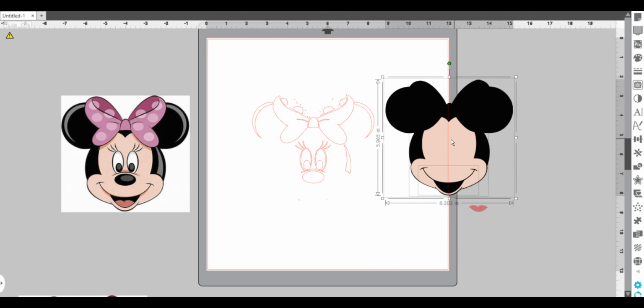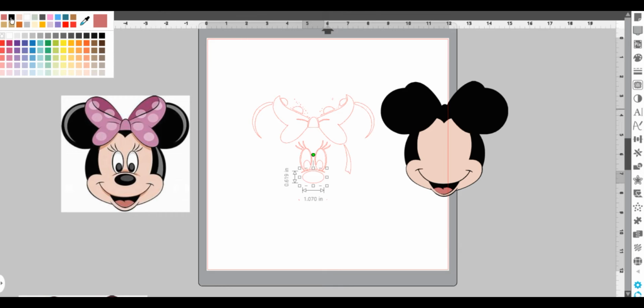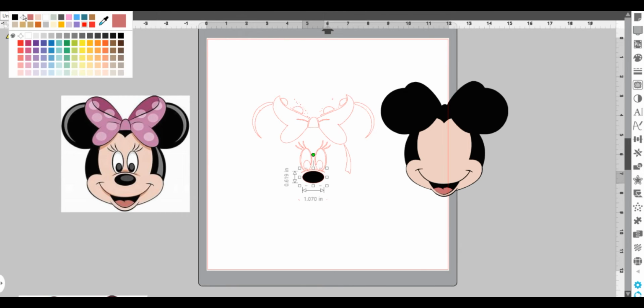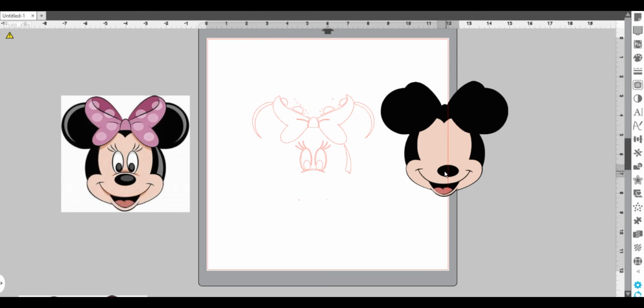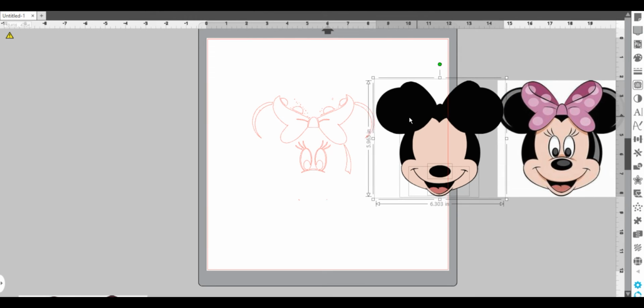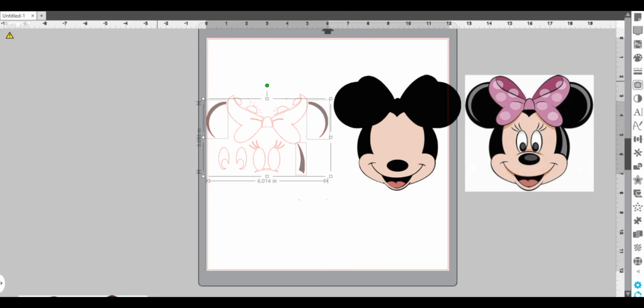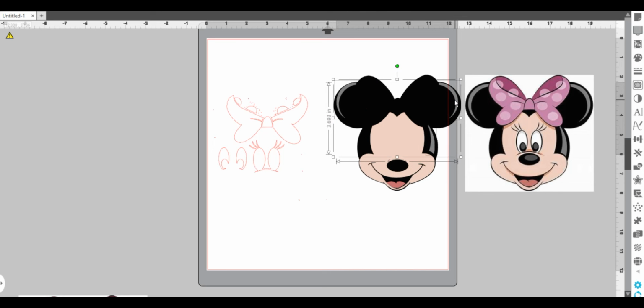You don't necessarily have to do that, but I just want to practice using all the tools and get better at Silhouette Studio. So currently I like to use Silhouette Studio to make my SVG files and my template. I kind of like to use different programs besides Cricut Design Space and Canva. I try to switch it up. Like I mentioned, I did use Adobe Illustrator, and I was trying to self learn that, but the price point was just a little bit too much to pay every month. So I like that Silhouette Studio was a one fee, and I did choose the business edition so I can save my files and export them as PNG and SVG.